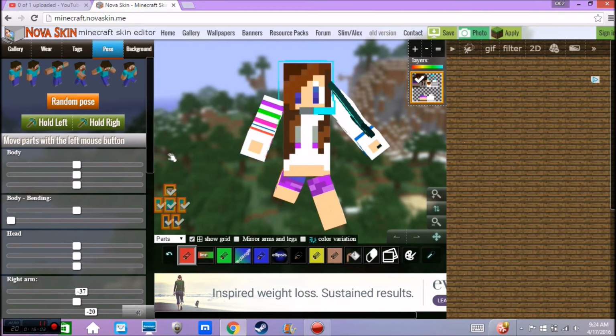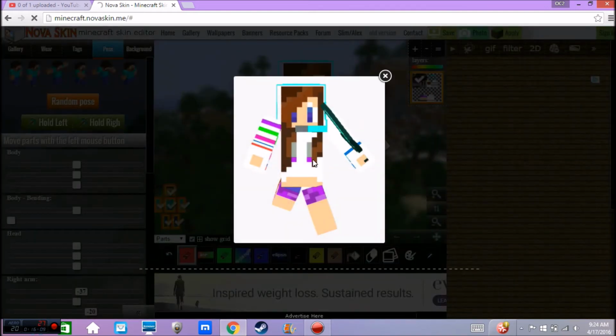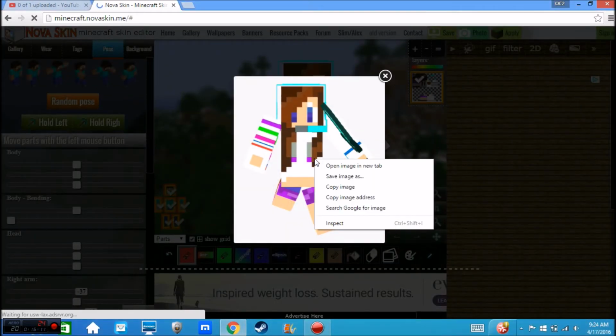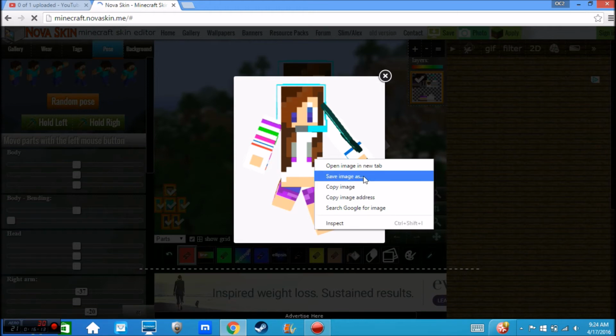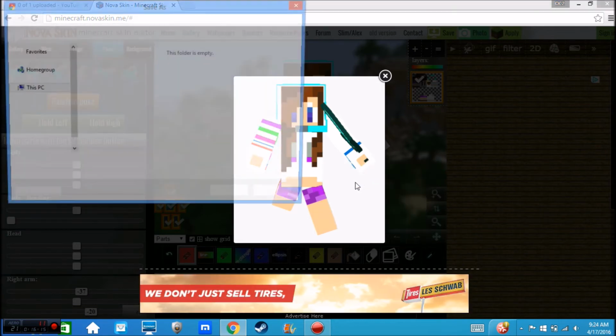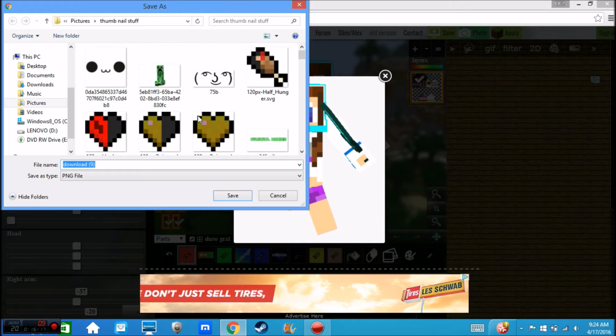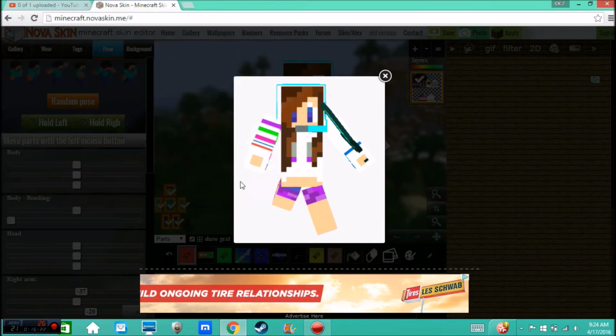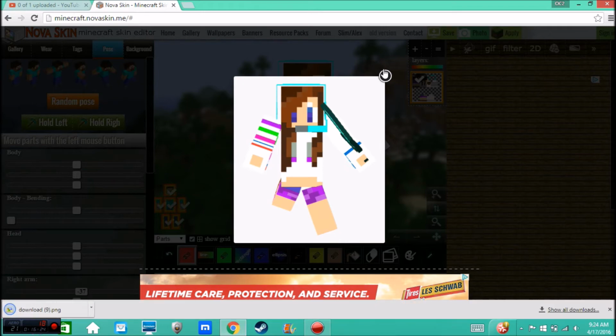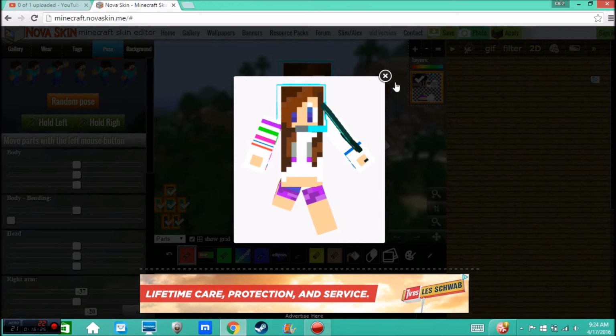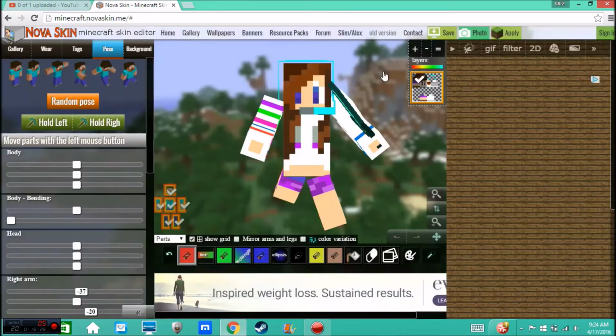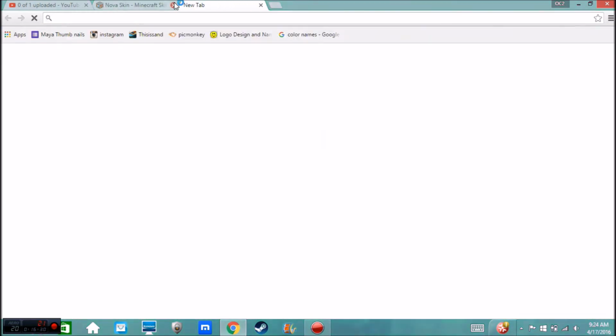doesn't have that little thing on it. Then you want to take your mouse over here and go to photo. Then you see this, and you want to right click it and say save image as. Again, you just want to go into the little folder you made, or not. You can just save it to your downloads or desktop or whatever one you want. So you just press save, and then close out of this, close out of that, and close out there.